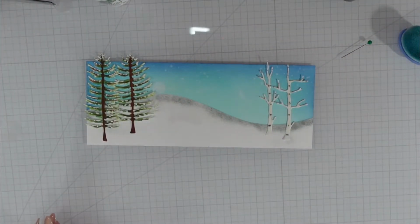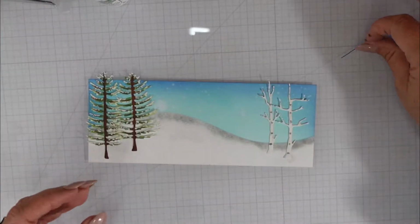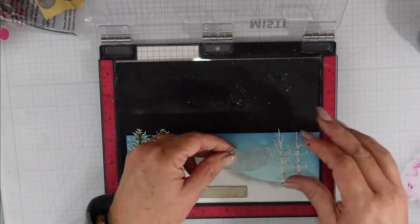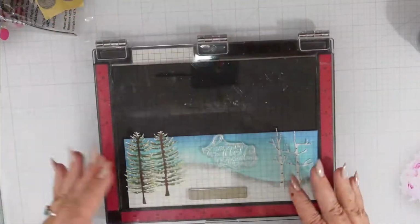At this point, I really wasn't sure that I was going to use the deer. I thought that I might just create the scene without any animals, but I did end up coming back in and deciding that it needed just a little more something to complete the card.